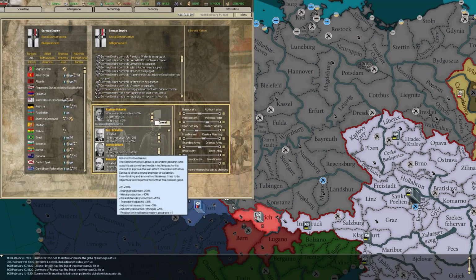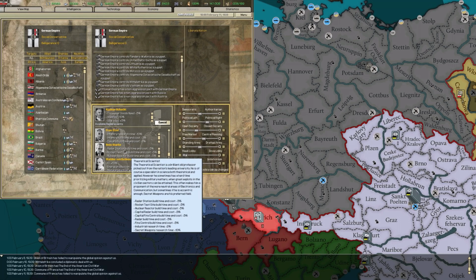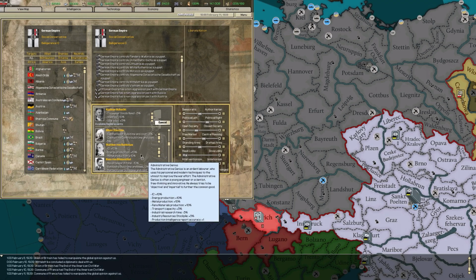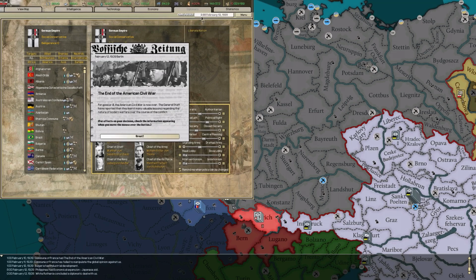What, that one, Ludwig? No! Ludwig is the enemy! I think we'll go with Walther here. Extra 10% industrial capacity would... Oh god, yeah, look at that. It's already jumped to 221 as a result of that.